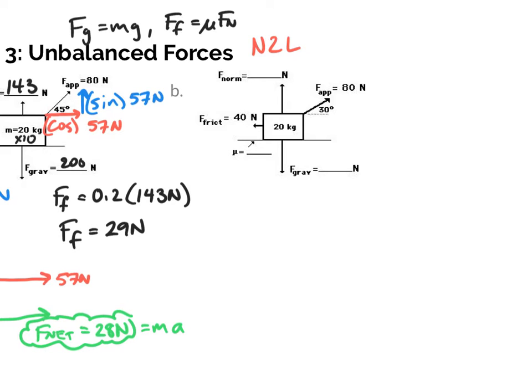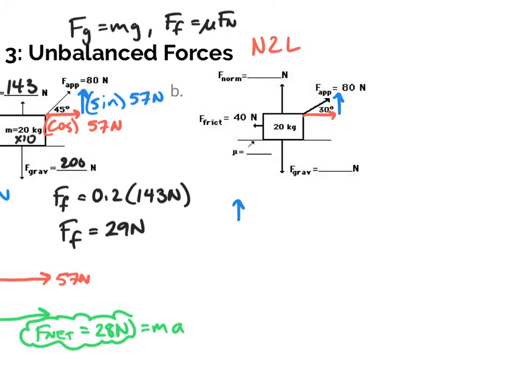So again, the first thing I want to understand is that when I have a two-dimensional force, it has a component going to the right, and it also has a component going upward. So what we're going to do is look at this in separate directions. Up and down, we have our normal force pointing up. We have gravity pointing down. My applied force has a component going upward. So up and down, here's what we have.